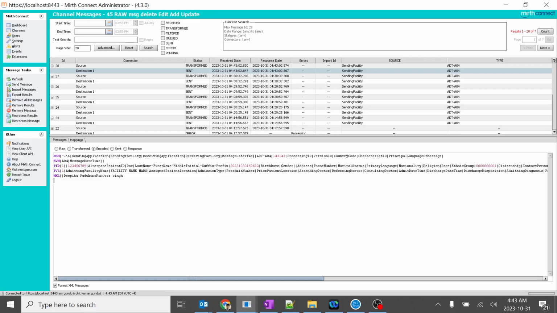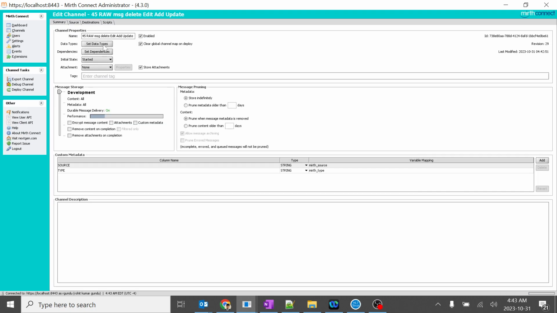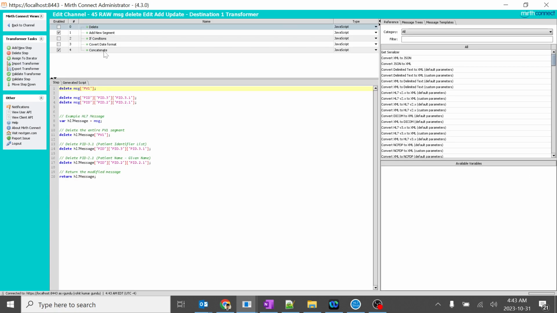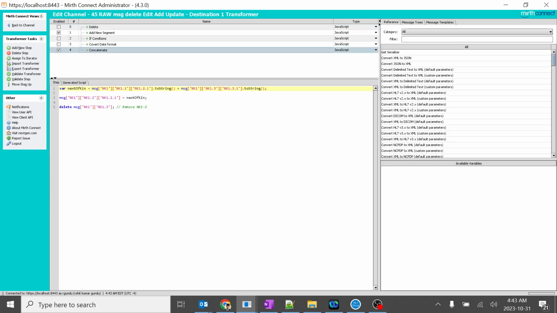So if I go back, I feel that this is not clean, so I want to do something better over here. So we can do a lot of changes. I'll go to destination, transformer, concatenate. So I want to do something.